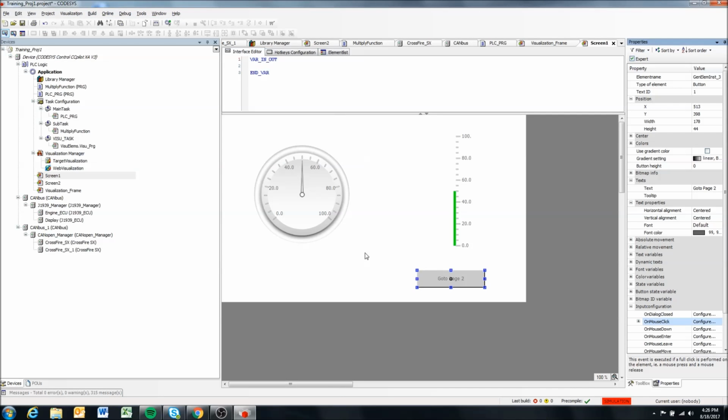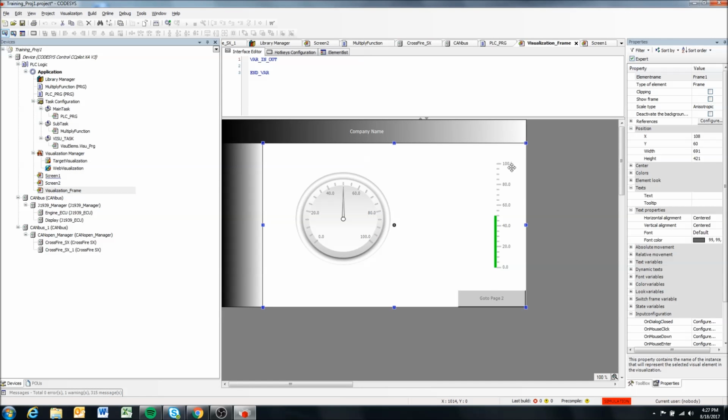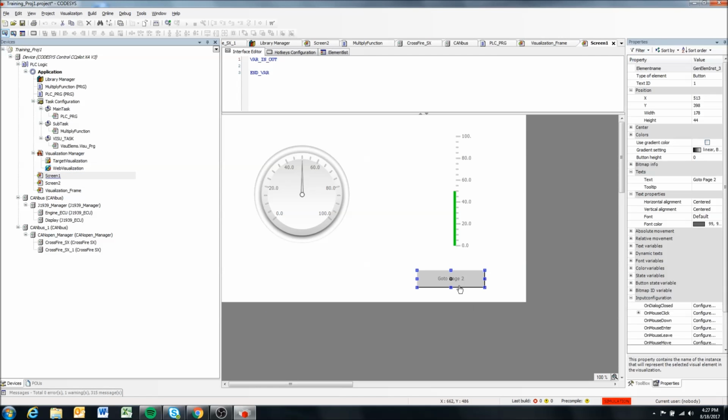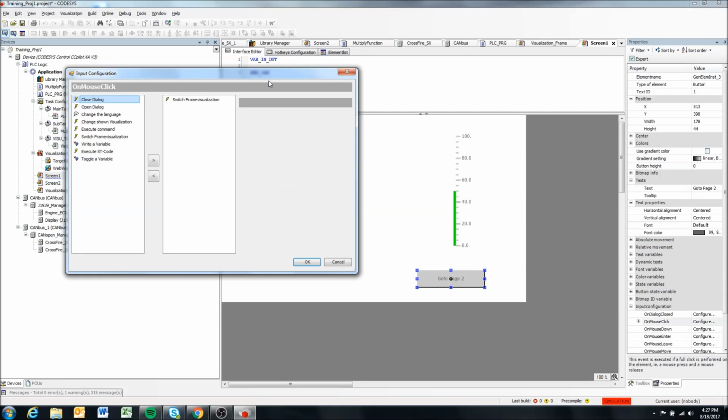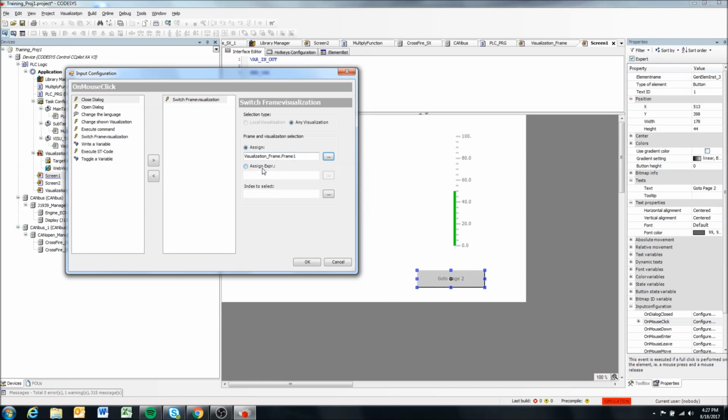For some reason it did not go with the element name. Let's see. There, it just took a second to update. So now it shows on our visualization frame, we have a frame there called frame 1. We're going to select that.